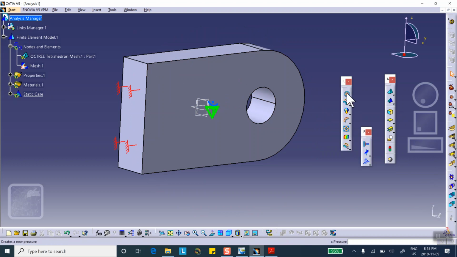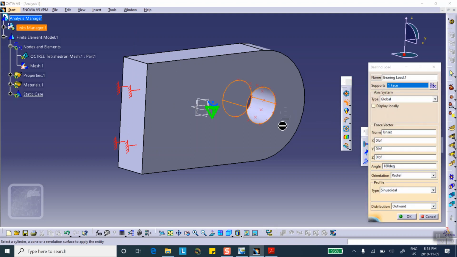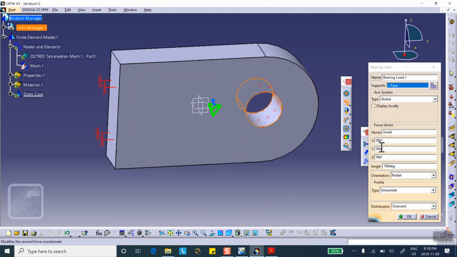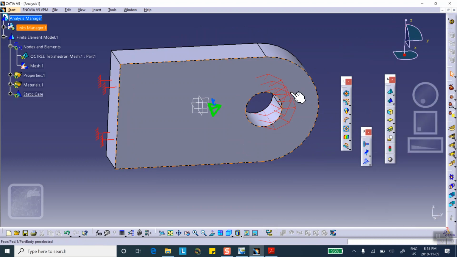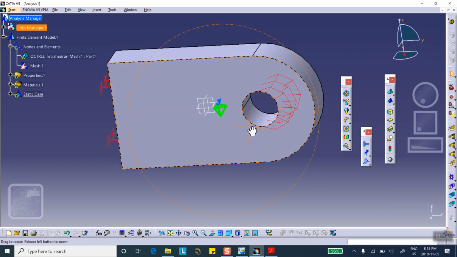Right here, it's a bearing load, and the bearing load is, I believe, right here. Bearing load on that face in direction Y, the way I've drawn it. 1,000 pounds. Now, mind you that in the book, the way I've constructed this may be different, so I may have applied my load in the X direction, but that depends on how you make your model.